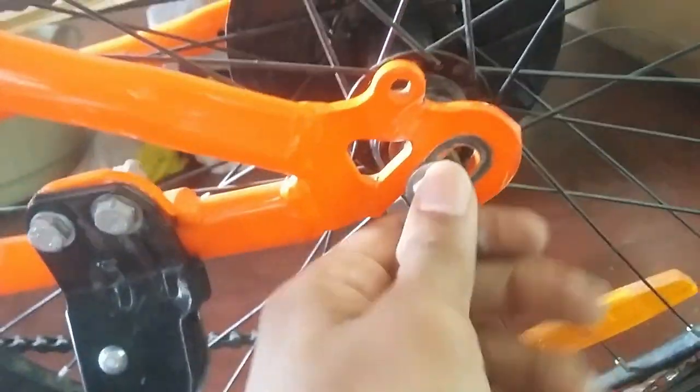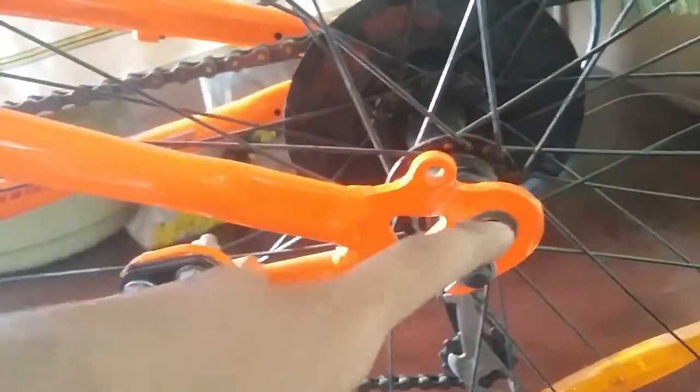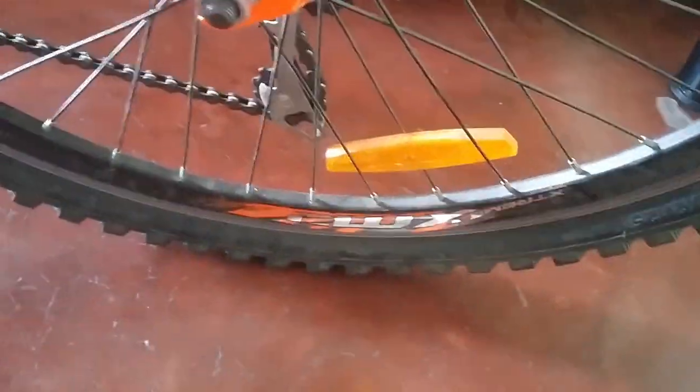What happened is when I was doing this toppy, this hub came out from here. The nut — the screw — was a little bit loose. So it just came out. That particular side was in the same position, but this particular nut had come outside. So what happened is this particular side — the wheel alignment — had changed. For this problem, I had been facing issues for many days, then I came to know that yes, there is a wheel alignment issue that is why my power brakes were making such problems.